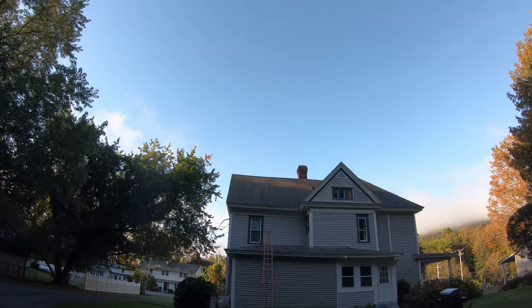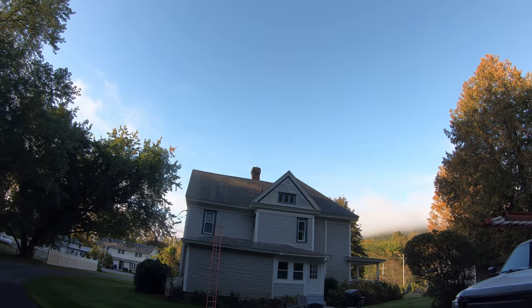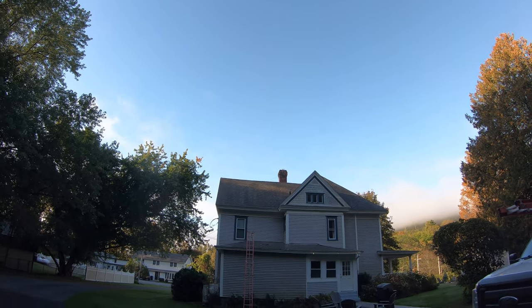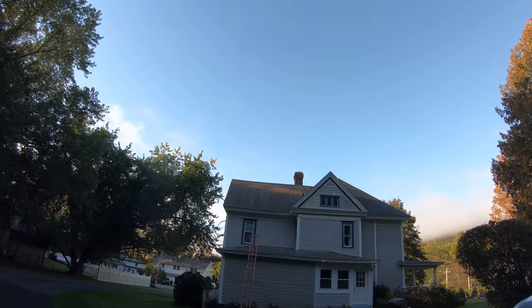You can see already it wanting to lighten up. Now, a rookie mistake would be to spray that and immediately move on. We're not in a rush. We're going to do a good job. This is going to probably take a layer of this off.